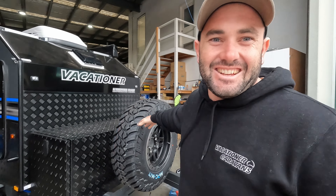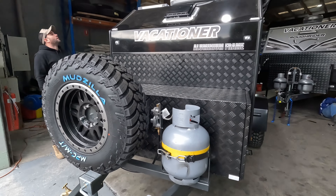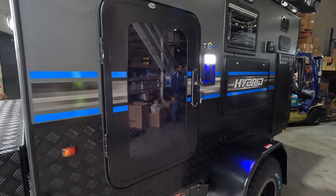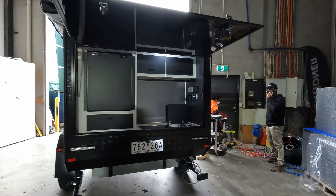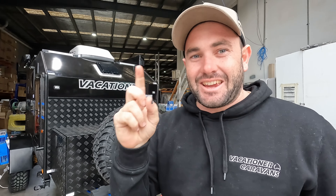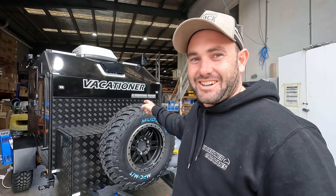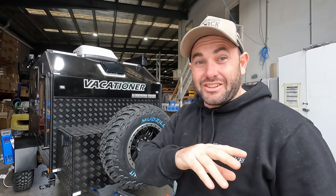This is it - this is the little beast, he's a nugget! The saying 'big things come in small packages' is certainly true here. Meet Nugget, Vacationer's new fully off-road caravan. This little van is packed with all the goodies and ready for any traps we're going to throw at it. The plan is to do a Simpson Desert run - we couldn't take our big caravan, so it's going into storage. This goes on the back of the truck and we're going to spend six weeks going through the centre of Australia, the Simpson Desert, and a few other desert runs.